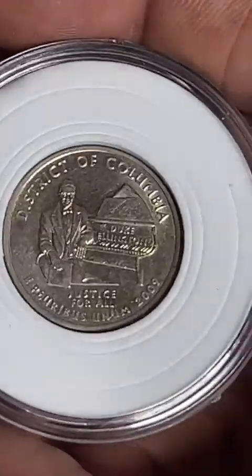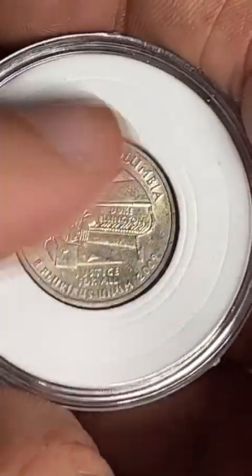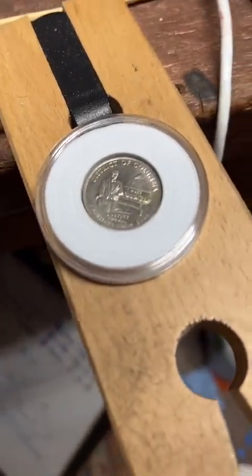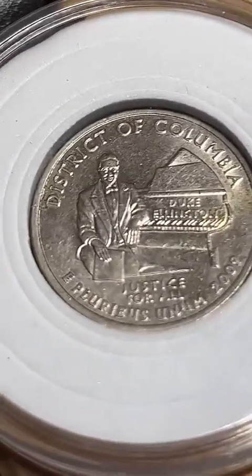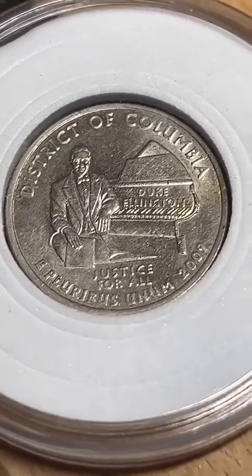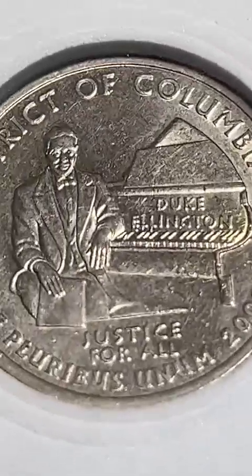Yeah, dude, this was an awesome find. I keep all the Duke Ellingtons just in case I'm kind of blind that day. Let me see if I can get a little closer. Have I made a gold ring yet? Not yet, but I was doing some window shopping of 1/4 ounce silver rounds or gold rounds. Yeah. Look at that doubling. Sorry, I'm a little shaky, but that's about as close and clean to it as I can get.